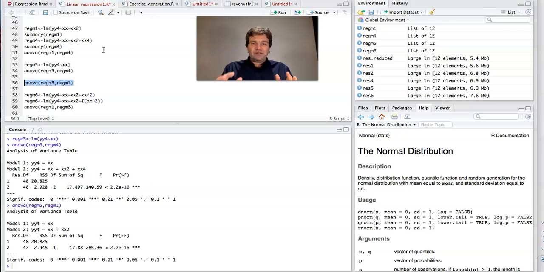In one direction, we say, is it important to add covariates to get the full model? Or is it really important to have this subset of covariates? Wouldn't it be better to take only the reduced model? It is in fact more or less the same question. And these two questions are solved with this partial F-test.